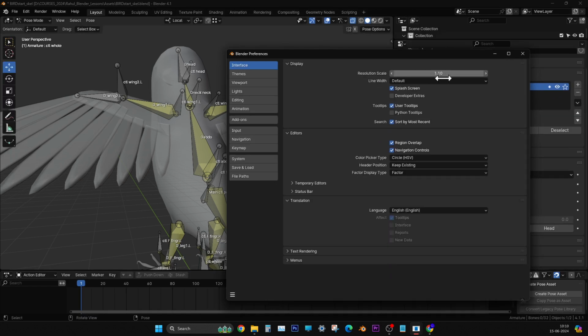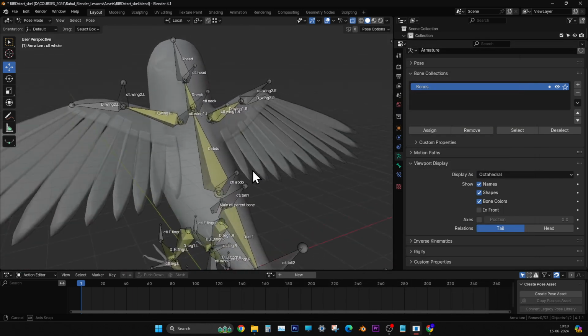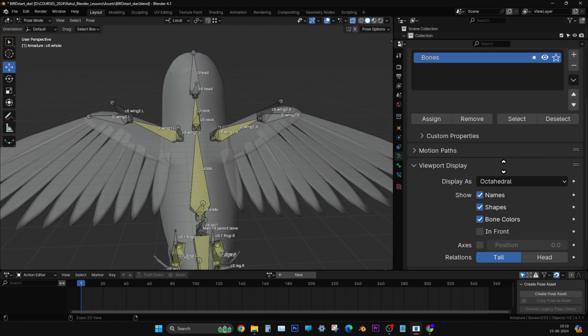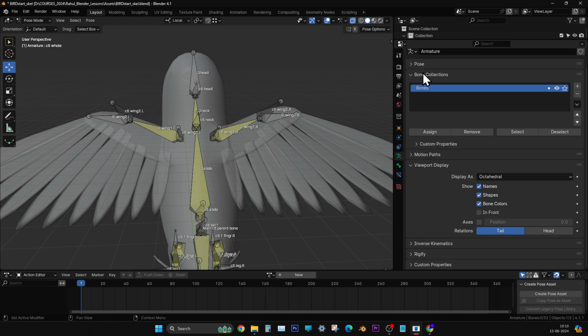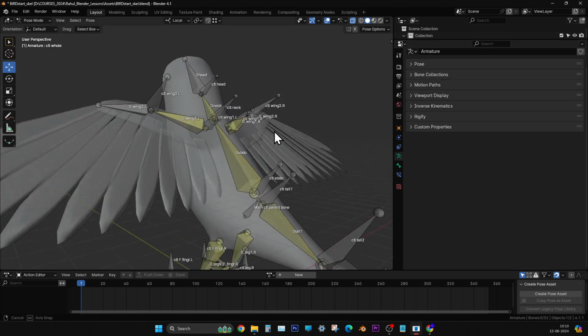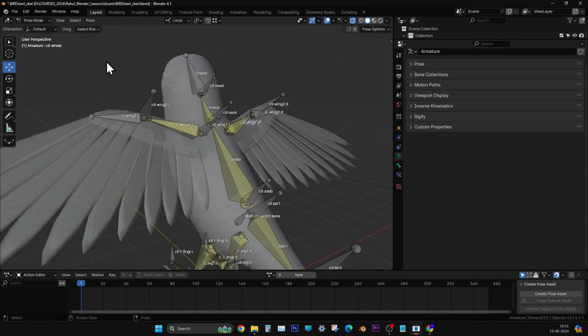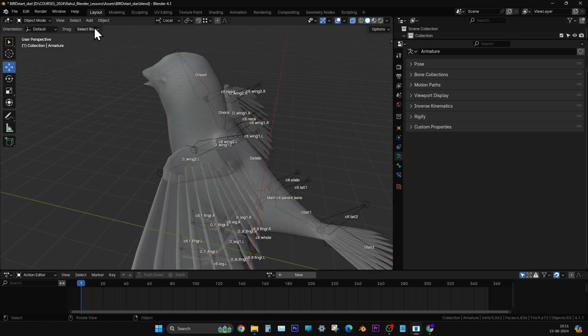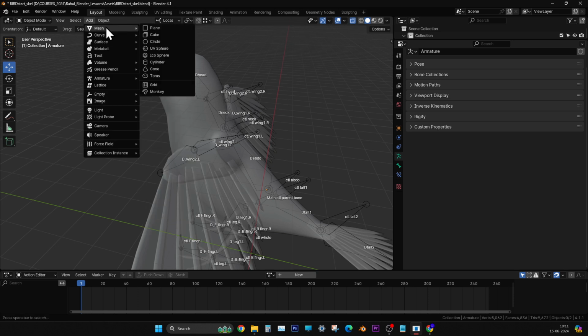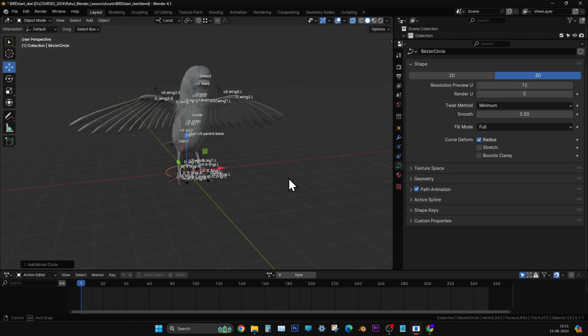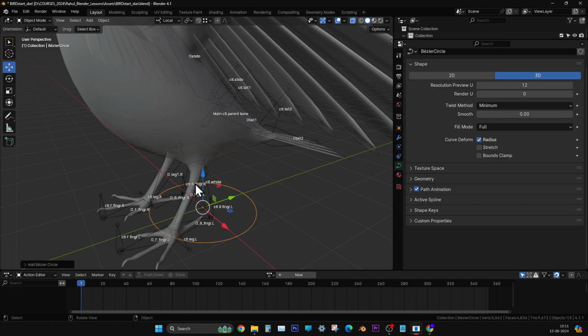They all become small. Right. So let's make them circles. I'll go to object mode, add curve, Bezier circle. Yeah. So in object mode, I have created a circle.